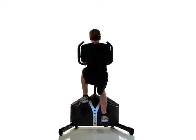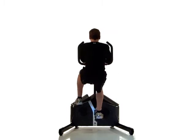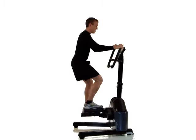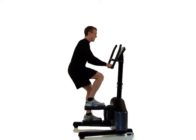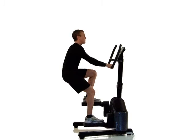In squat intervals, you will do full circles with your feet while in a squatting position. This will tone your glutes and quads. To begin squat intervals, place your hands on the lower bars and lean back into a squatting position. Remember to keep an upright spine.